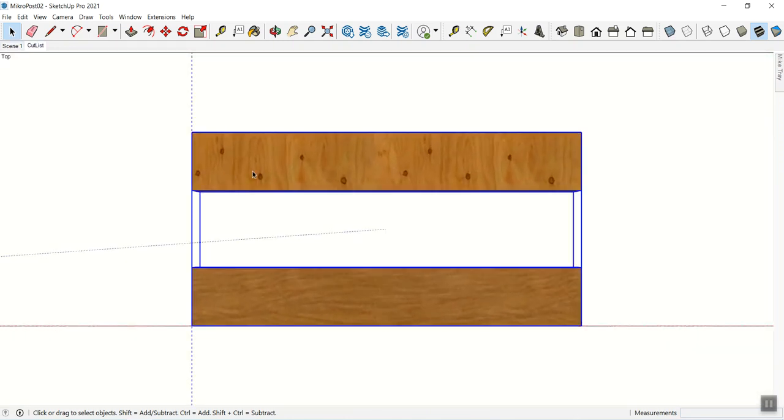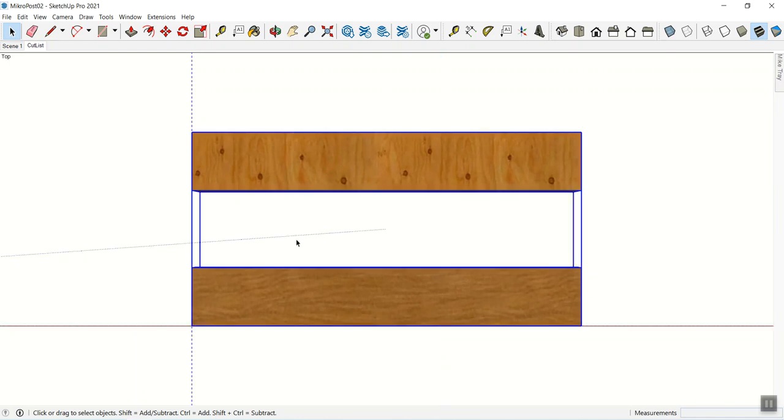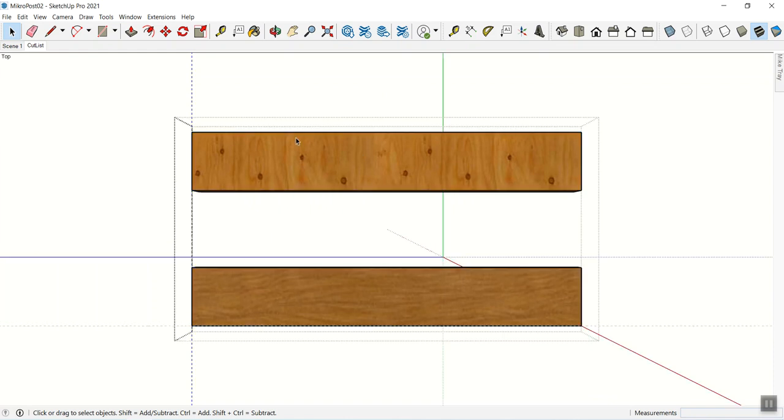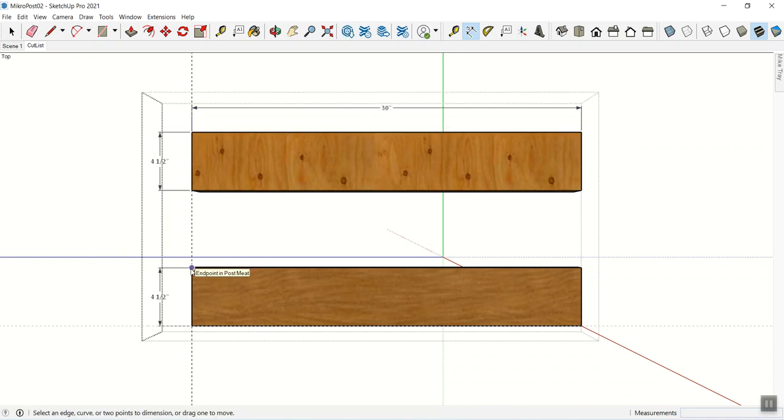Now this is actually a pretty simple one. I'm in a group. You can see the blue lines, right? I'm going to double click on anything in there. Now I'm inside the group, and this is where I do all my dimensioning. So I'm going to use my dimensions to go out there to, that's 4.5, right? This one is 4.5, and then this one is, let me put it on the bottom. No, I'm going to put it on the top. It varies. Sometimes I put them on top, sometimes bottom. This one's going to work out better on top. So I got 30 for that.